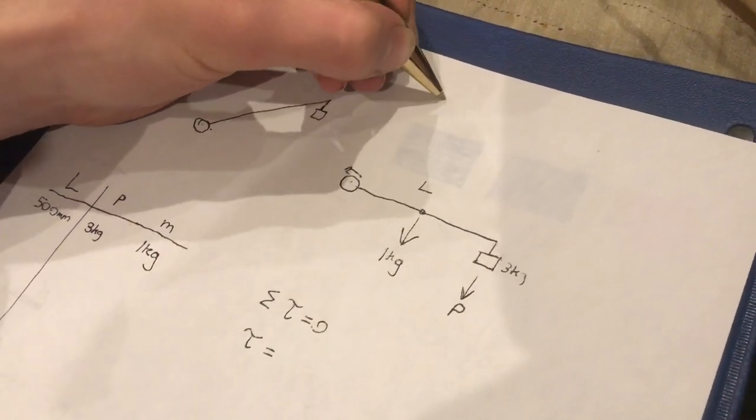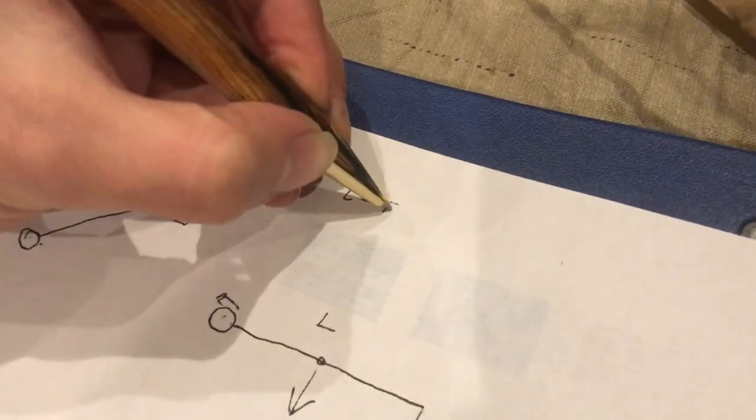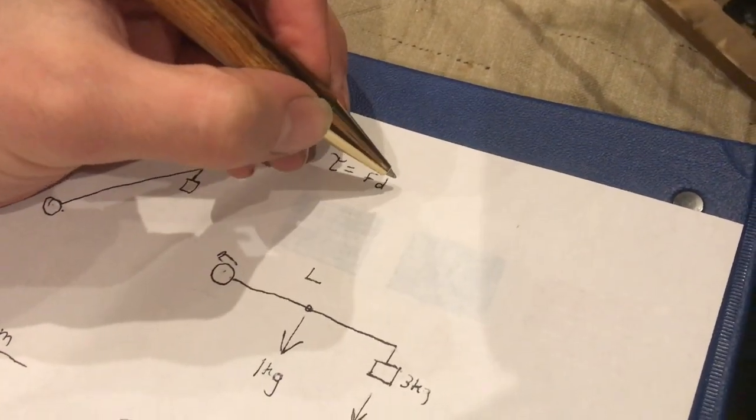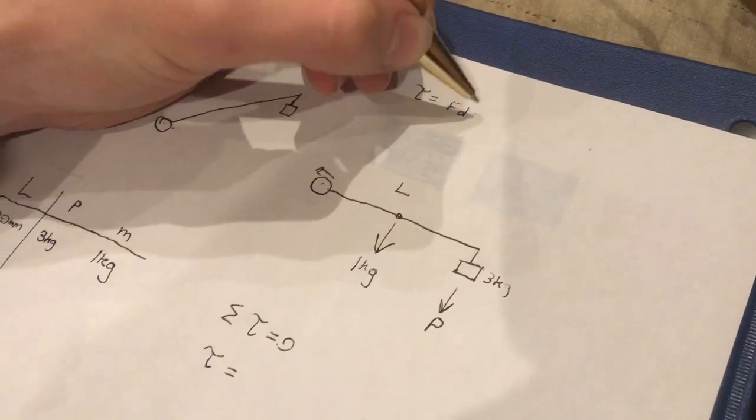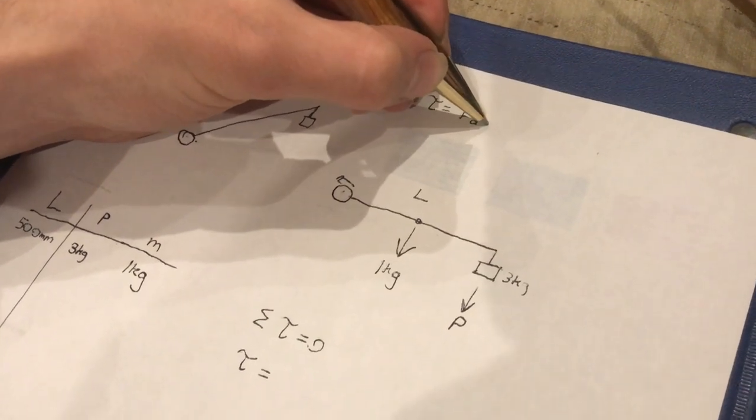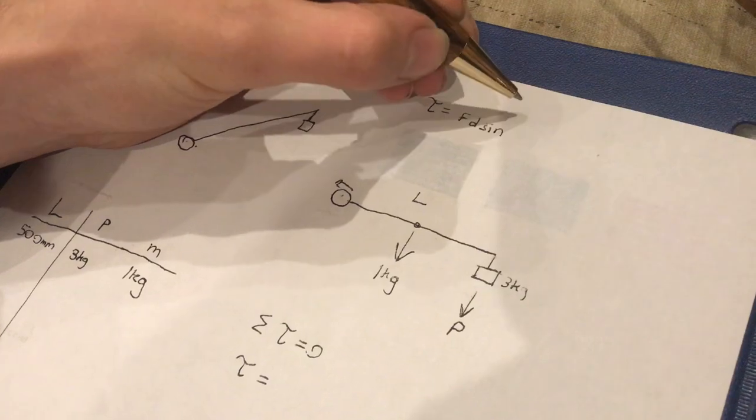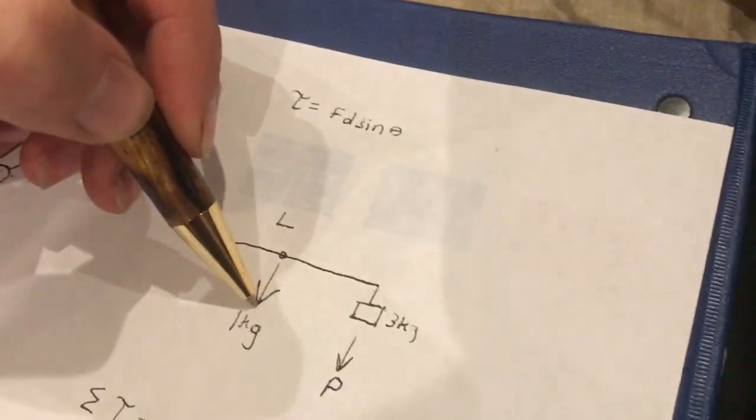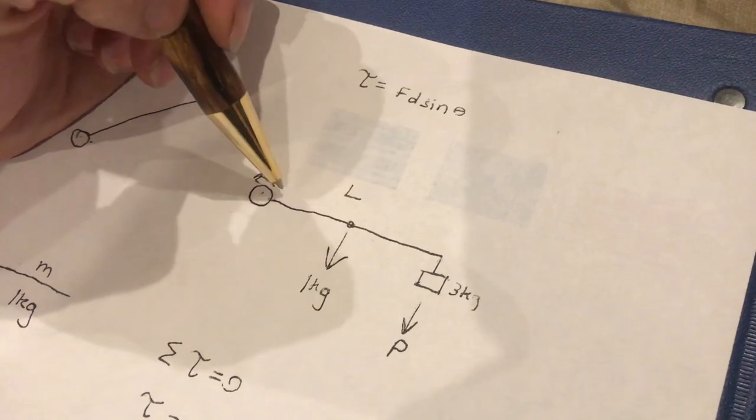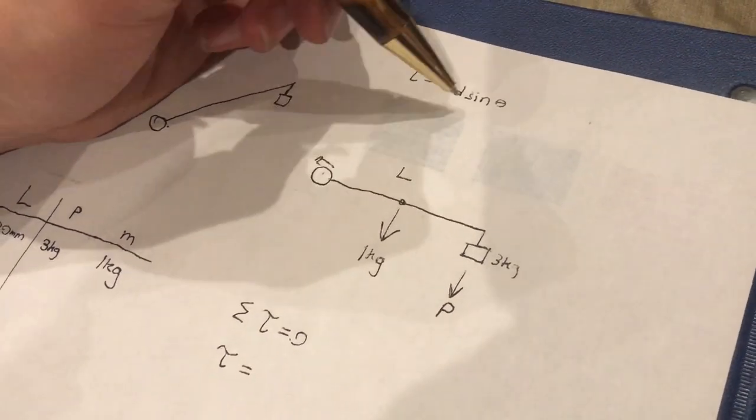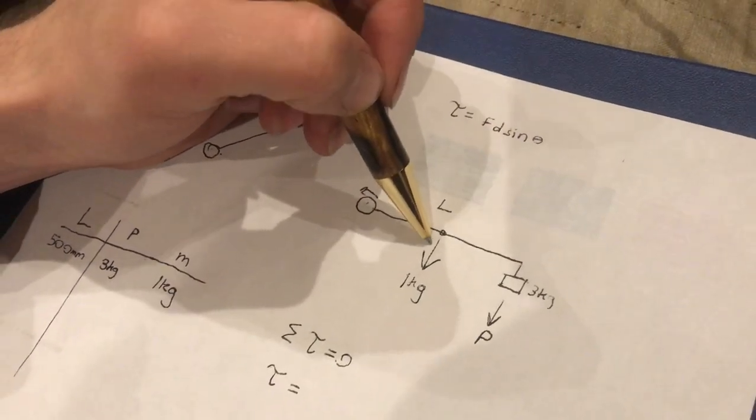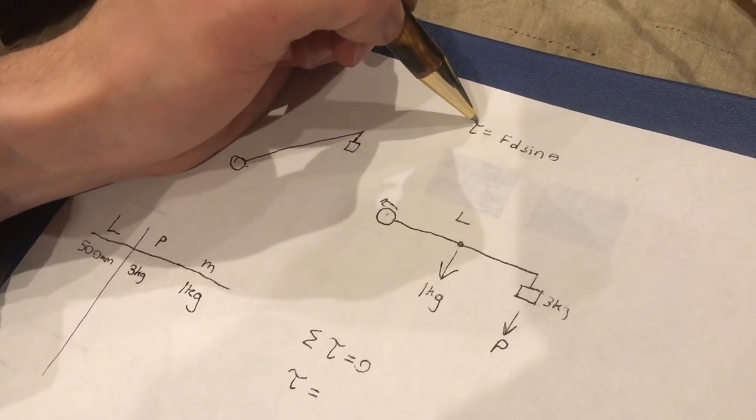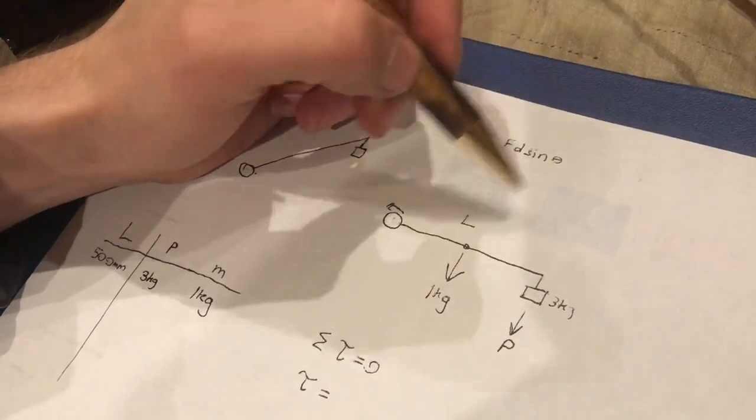And we realize that the equation for torque, some torque is equal to the force being applied times the distance that it's applied from the axis of rotation times the, in this case what it'll be, I might have to think about the sine of the angle between the force and the line that's drawn as the lever. And that means that when the angle is 90 degrees, the sine of 90 degrees is at its maximum or it's at one, and then also the torque is at its maximum.